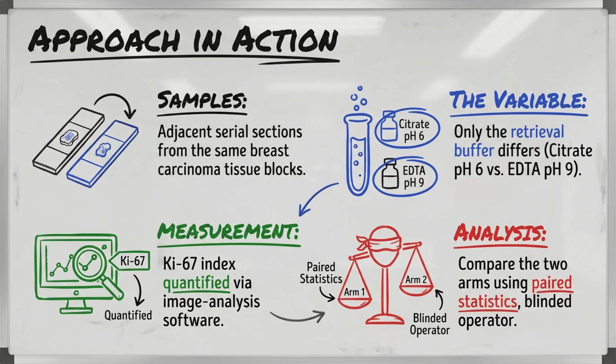This is where we take those abstract ideas and make them concrete. For instance, if you're testing different pH levels, you must only change the pH. Imagine a lab nightmare where a tech changes the buffer and increases the primary antibody incubation time, gets a dark stain, and has no idea which change actually worked. That's a waste of time and expensive reagents.